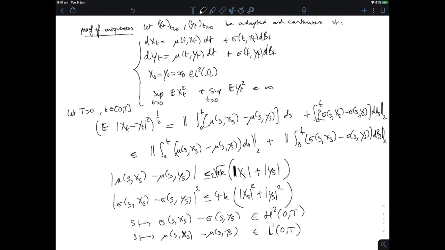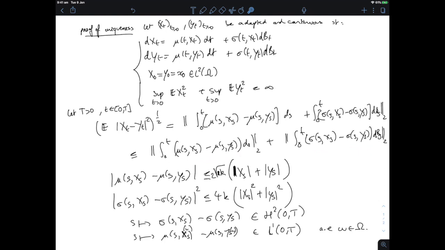In the Lebesgue sense, almost surely. So I should write it probably like this. This would be better. This is in L1 of 0 to t for almost every omega in capital Omega. So, okay, this is first of all reassuring. That means that what I'm writing here and what I'm writing there makes sense as a Lebesgue integral here and as an Ito integral here.